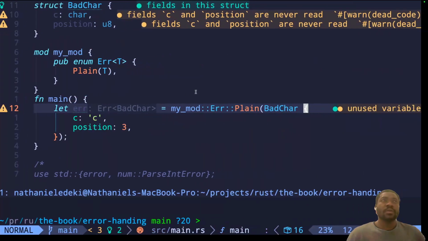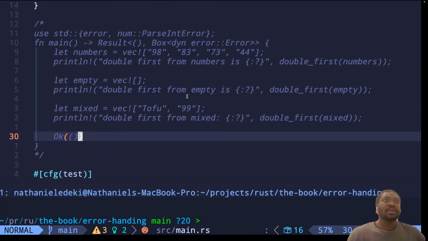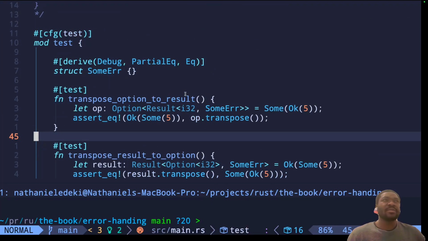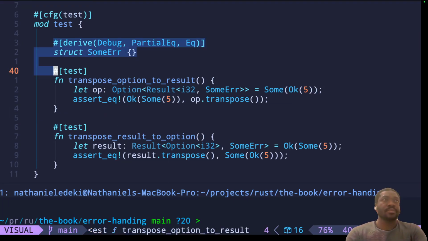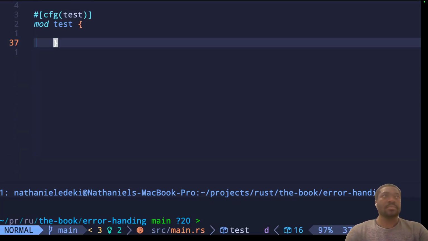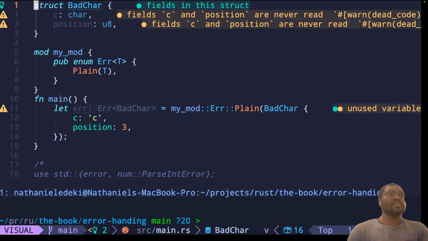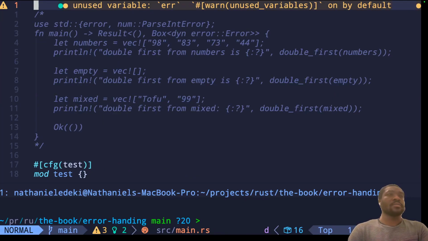Okay, so let's write that code. I think, wait, why do we do that? Was it here? No, it wasn't. I think I probably got rid of it. I think it was, yeah, this was it.